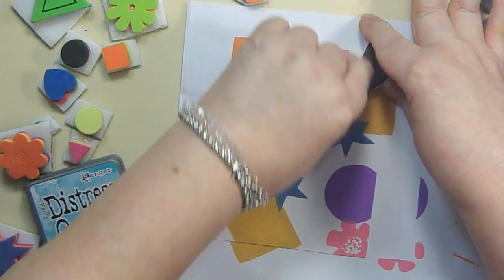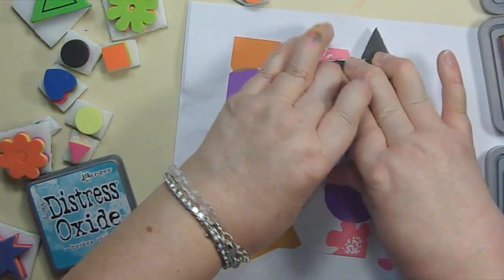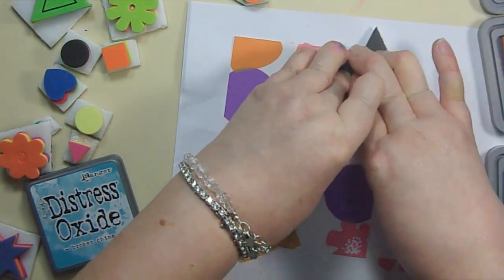I'm going to do this one right there. Oh, I just got my finger in the purple. How fun was that?